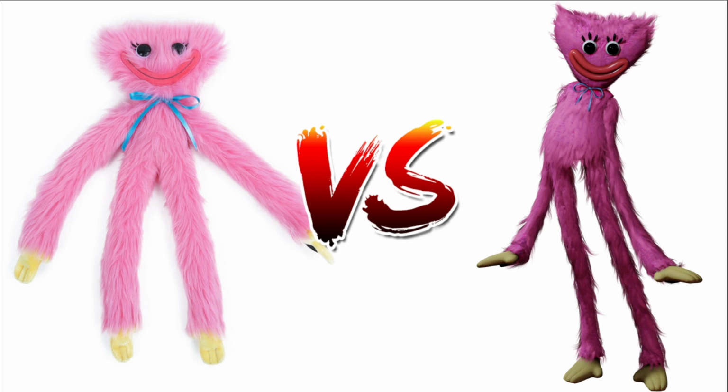Her smile is way too big. Also, this one sadly does not come in the box, and the lips aren't as puffy and 3D as in the game. But it's still pretty big. Like, the smile goes really far up, almost to the top of her head. Unlike with the game, where it's only a little big smile. It's still a big smile, but it's not as big as what we see here on the plushie.